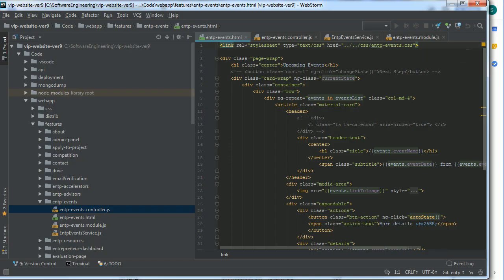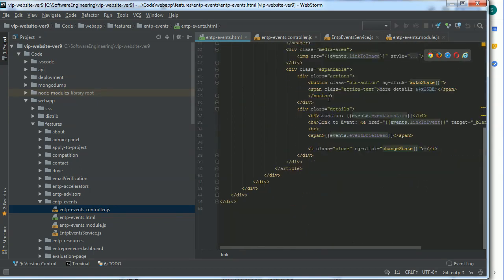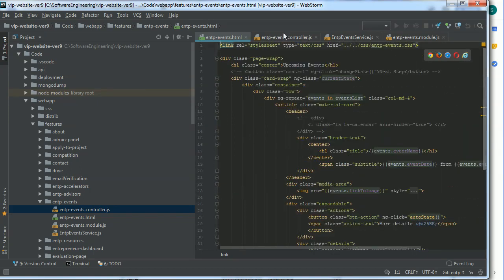In order to implement the user stories that I described, I had to create the following code. First, I made an ENTP events file, which includes the HTML, the controller, the service, and the module. The HTML code that I show here is fairly straightforward.